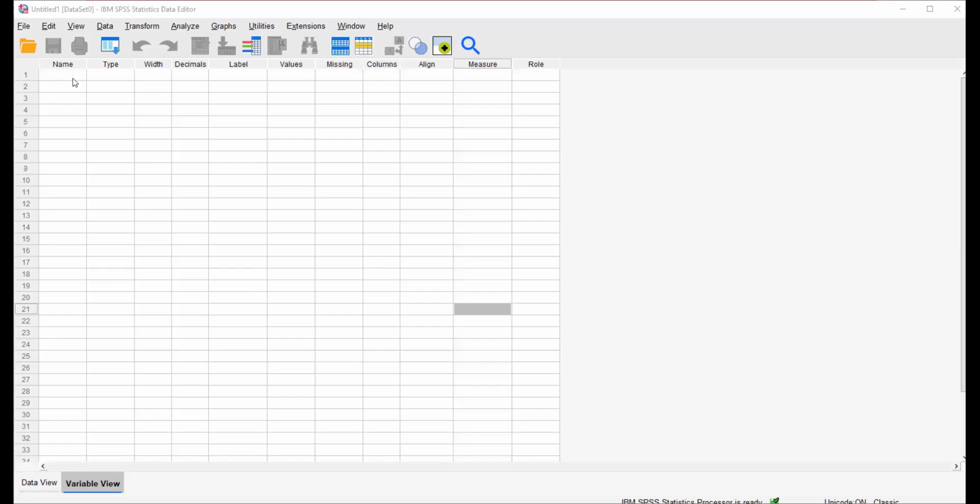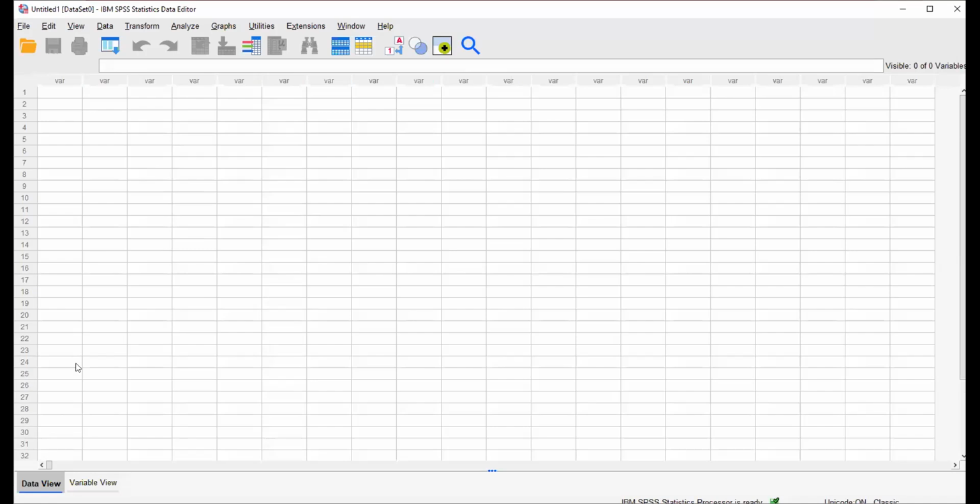You're seeing Excel here. SPSS, just as Excel, has rows and columns. Data first. Let's start from here. Excel has an infinite number of sheets. However, SPSS has only 2 sheet equivalents. The first is called the data view, where you enter data.